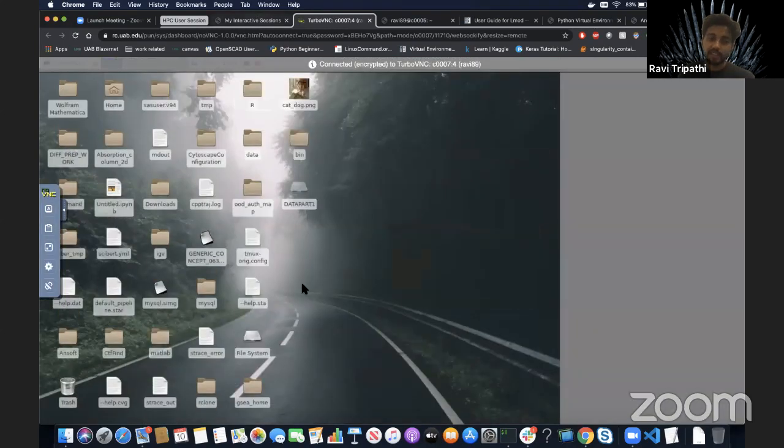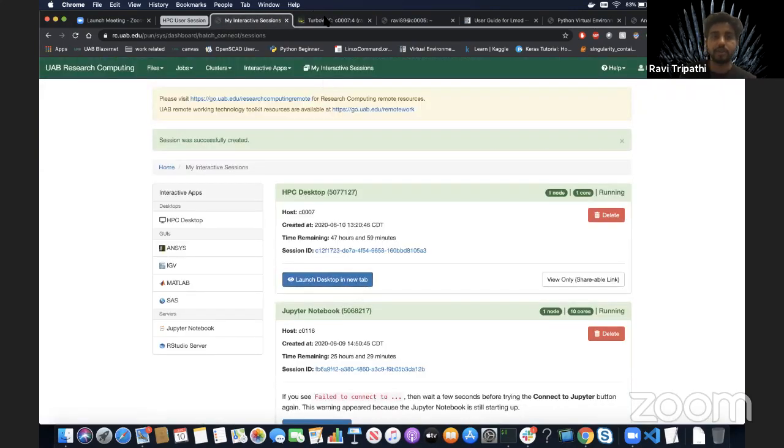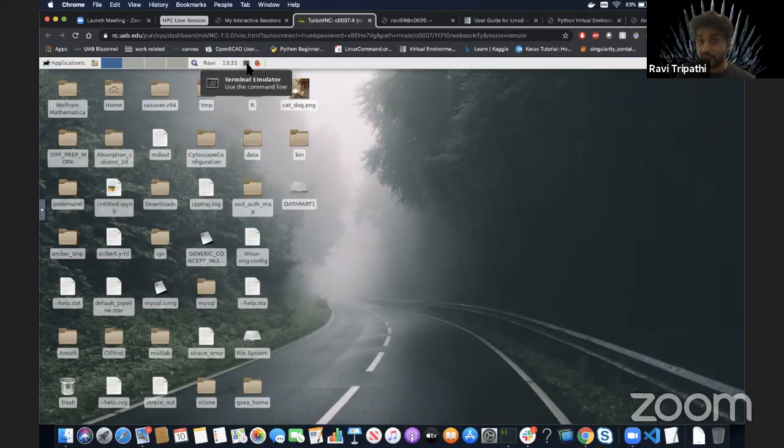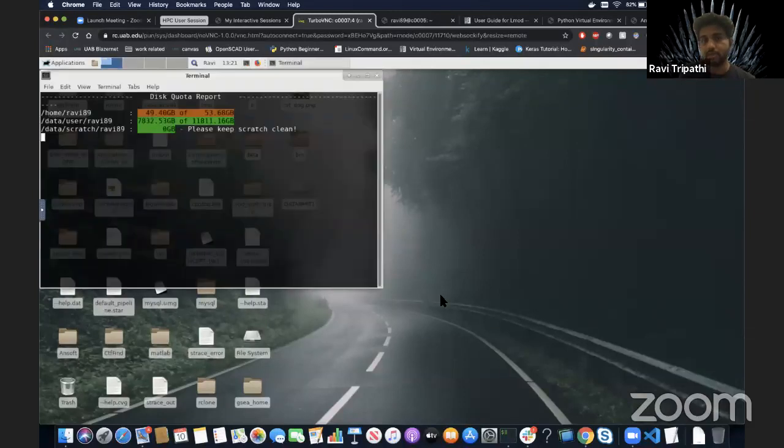Once it starts up, you'll see this launch desktop in new tab button, which once you click, you will come to this page. It might not look exactly the same because I have added a background, which I should not have. It might be just a completely blue background. Like William mentioned, you can see the terminal that was up here directly from the desktop as well.